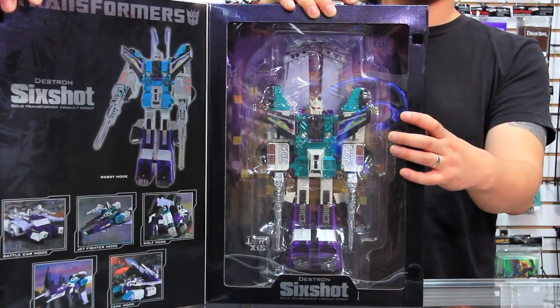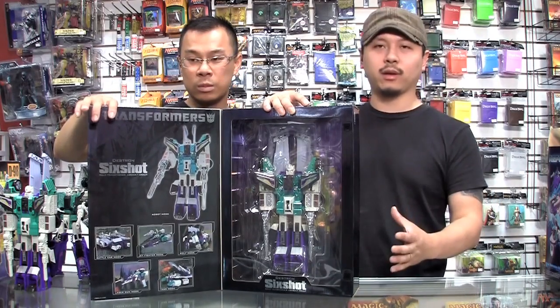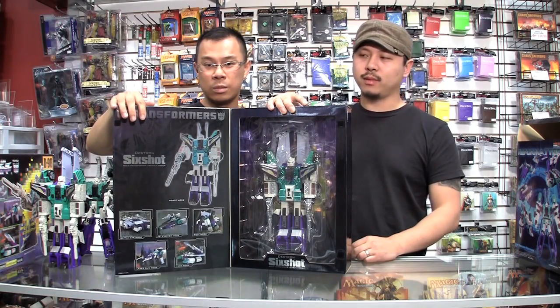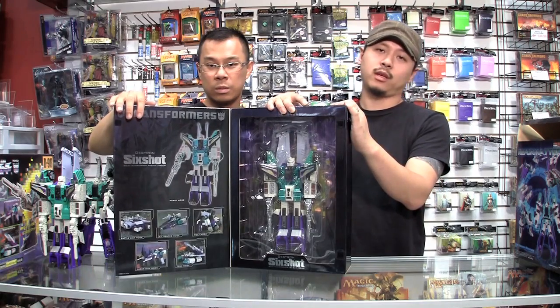On all the green parts, the purple around the midsection, they've chromed it out. It looks spectacular. But like I said, to each their own. For some of the purists out there, it doesn't quite cut it. It is still available, so I highly recommend it if you can't get your hands on the other.